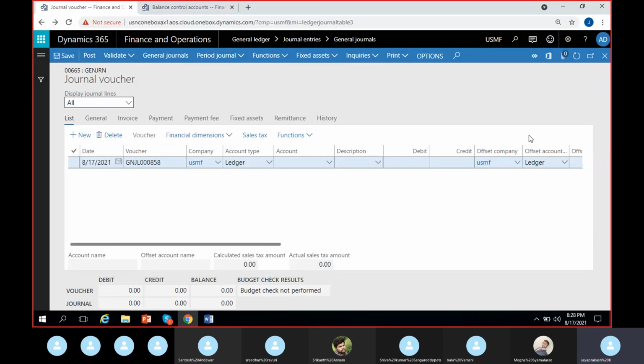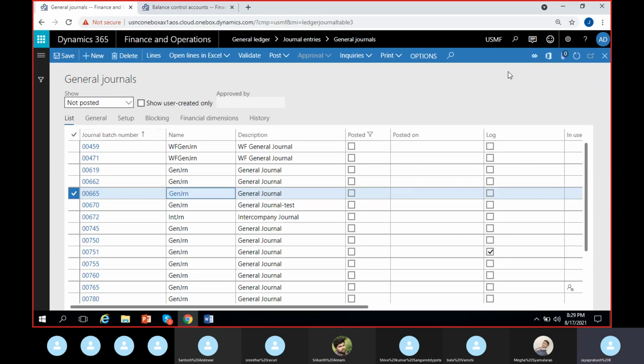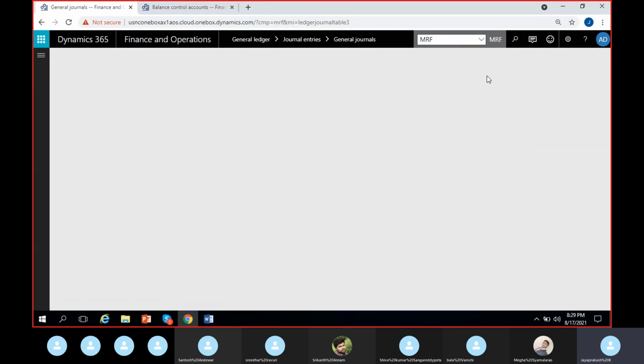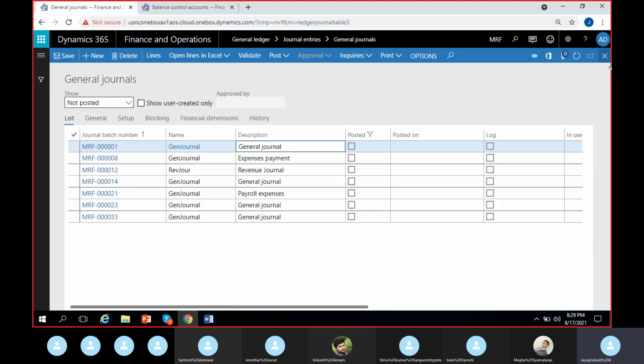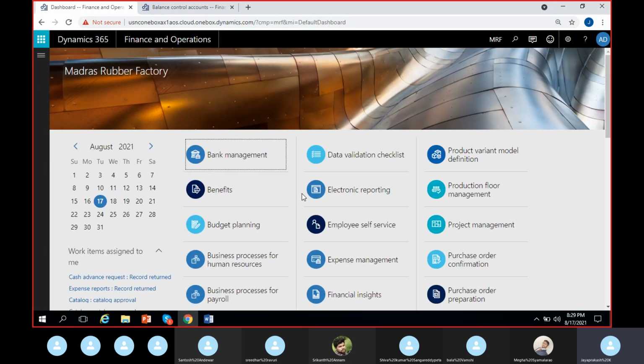Then let us jump to a new topic, which Sushil asked previously. I'm just changing it to MRF again. Okay. Reason codes topic. I think I previously told you what a reason code is and why we use it. Reason codes are used for multiple purposes. They are short codes that you can give for different transactions or different situations.